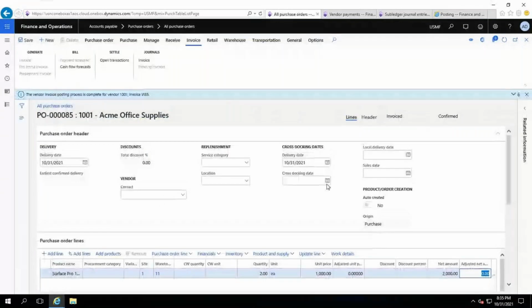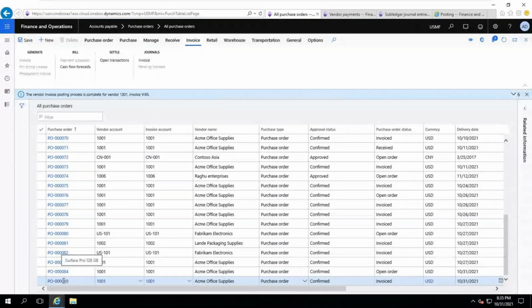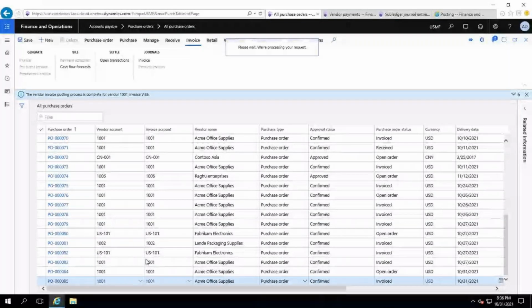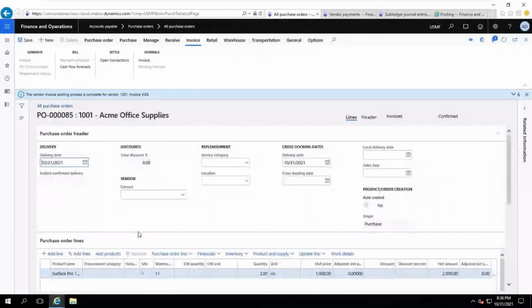I'm just closing this one because it is invoiced, you cannot do anything here. Here, the procurement category is not showing. The item with a procurement category, if it is mapped, will show; otherwise it will not show. That is a topic from T&L. If the item is linked with a category, then it will show. Otherwise, it will not show. Okay. For few items the category is showing and for few items it is not showing? Yes, sir. That is setups.